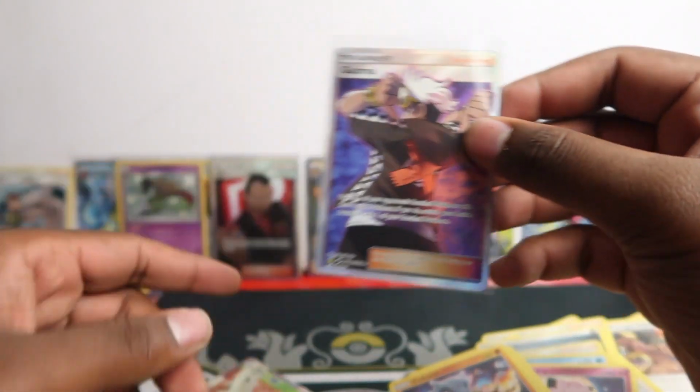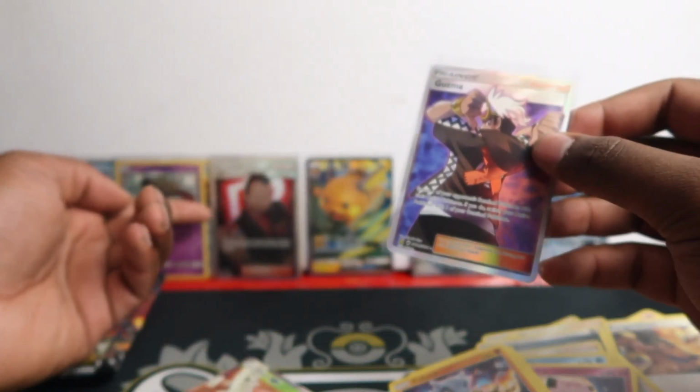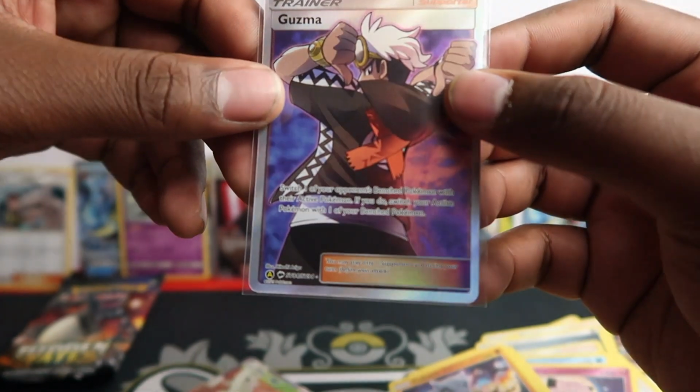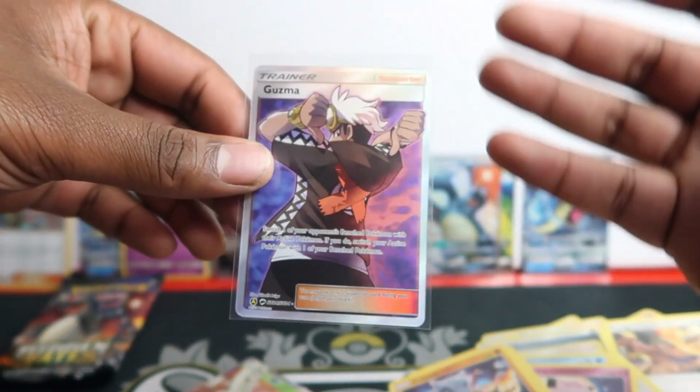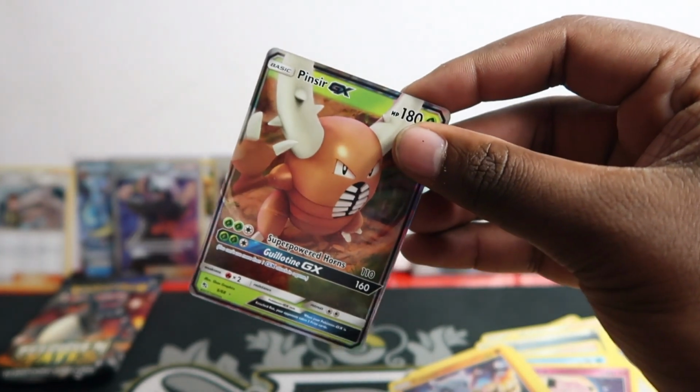And this is the shiny vault version. That one's regular set 60 out of 68. This is out of SV94. So this is the shiny vault version, alternative art basically of the Burning Shadows card. And here we have, I think it's a playable card, so we can get a little bit for that.